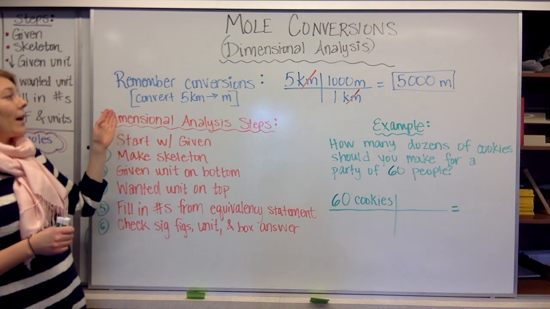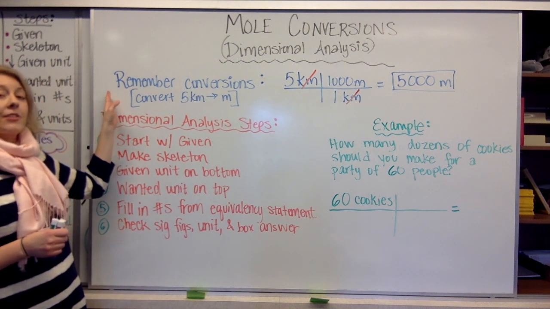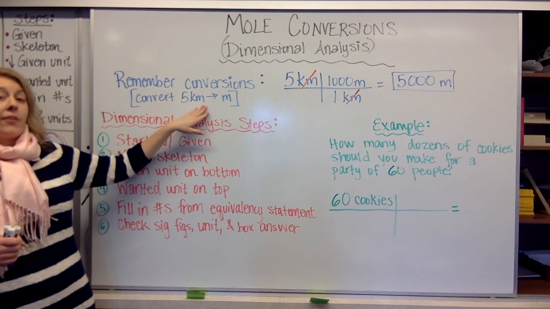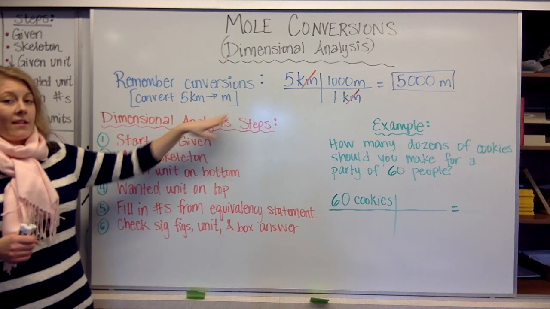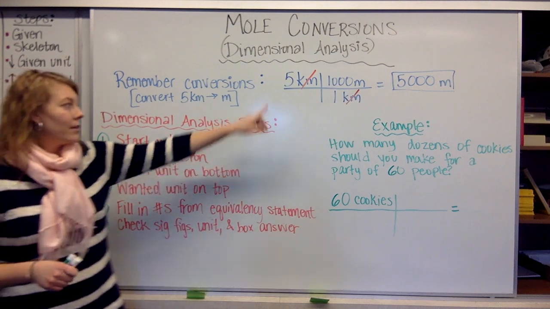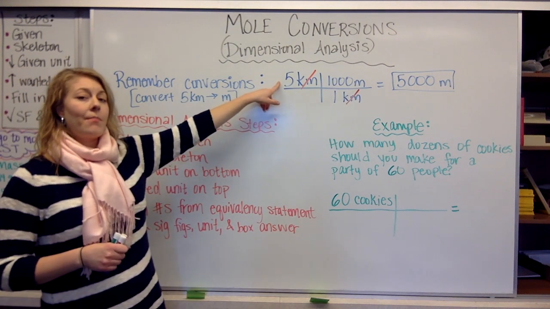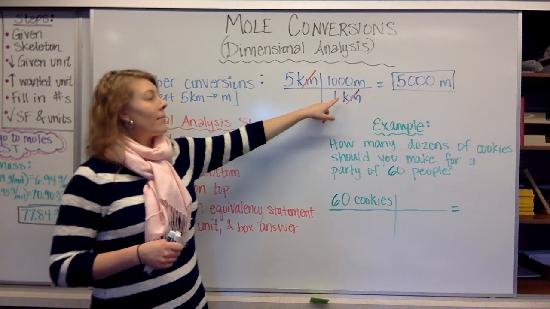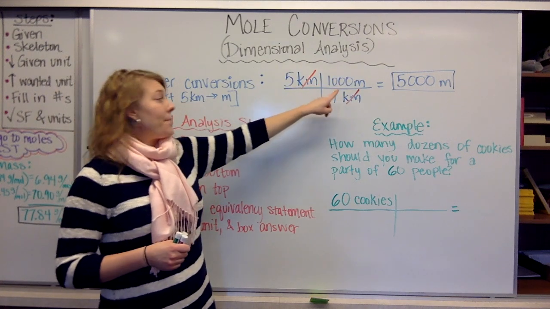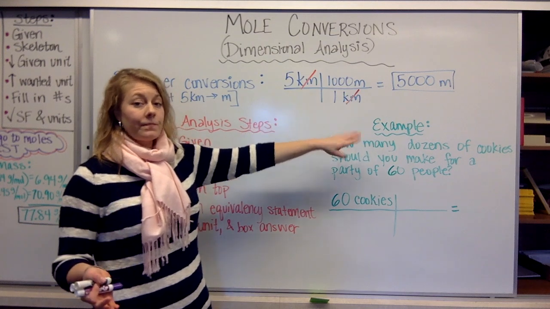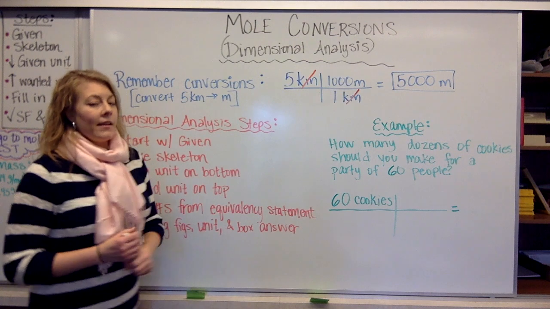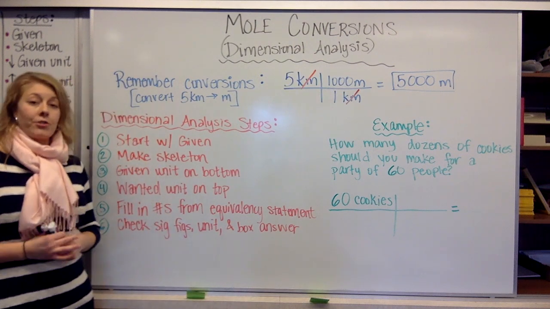All right, so if you remember back to conversions, one of the problems might have asked you to convert from 5 kilometers to meters, right? And if you remember how to set that up, we had 5 kilometers on top, we set up our skeleton, and then we filled in our conversion factor, all right? Our units on top and on bottom canceled out, and we ended up with 5,000 meters, all right? So that's how we did our conversions.